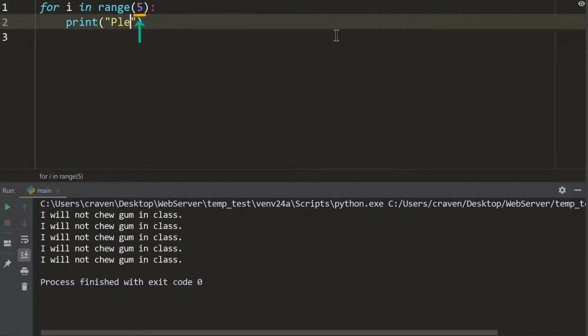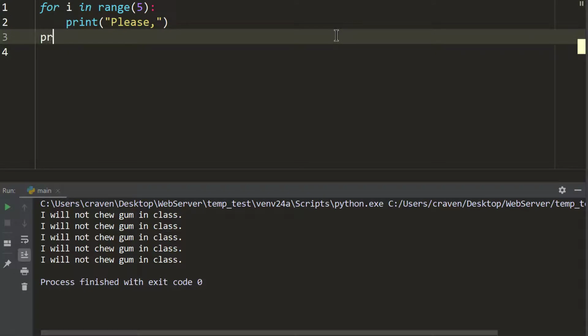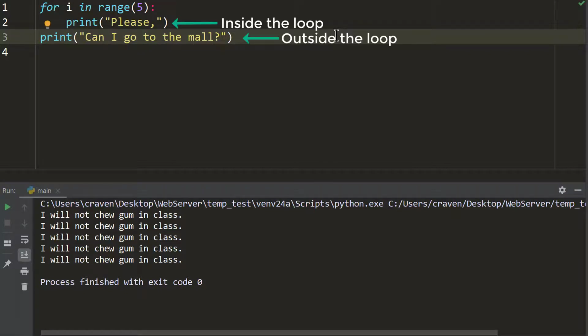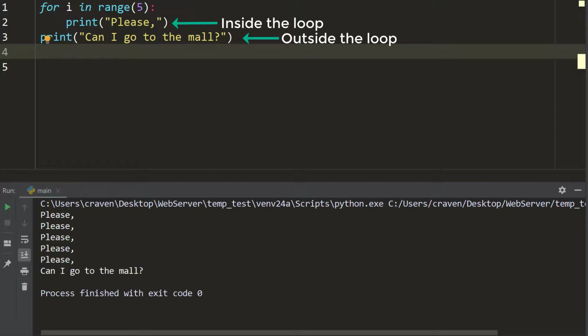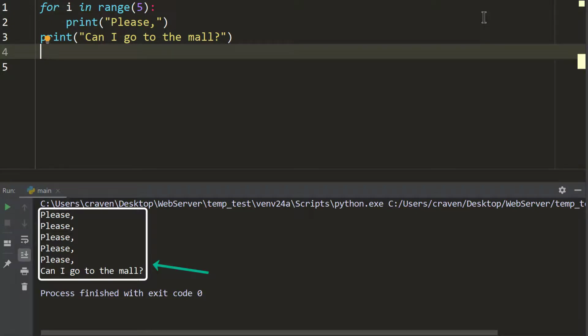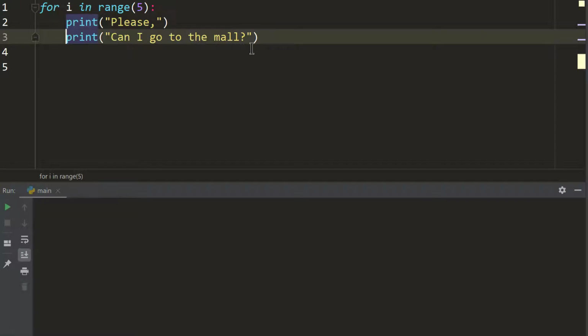The next example code will print please 5 times and can I go to the mall only once. Can I go to the mall is not indented and so it is not part of the for loop and will not print until the for loop completes. Go ahead and enter the code and verify its output. This next code example takes the prior example and indents line 3.